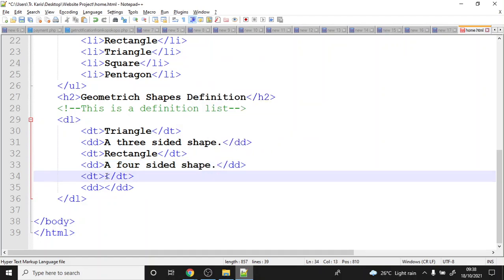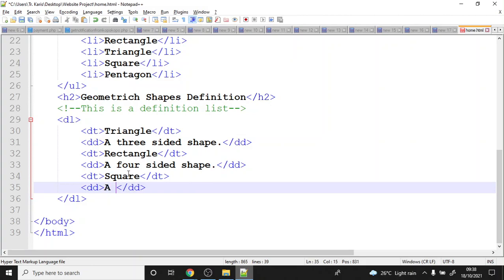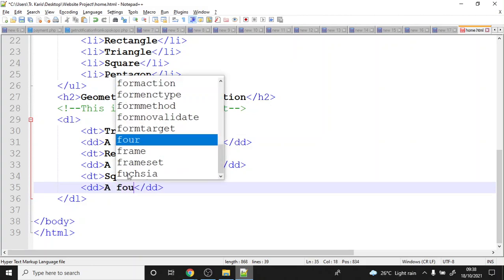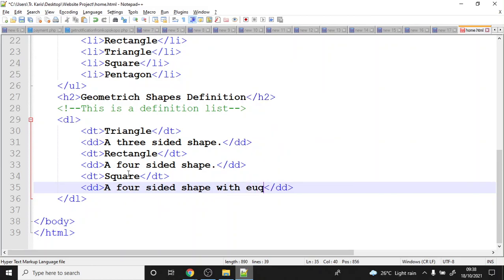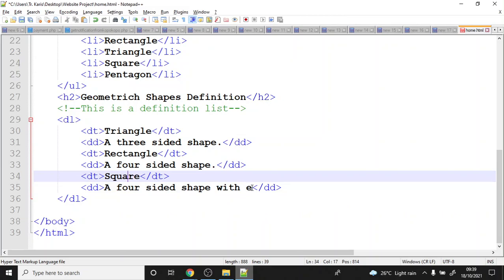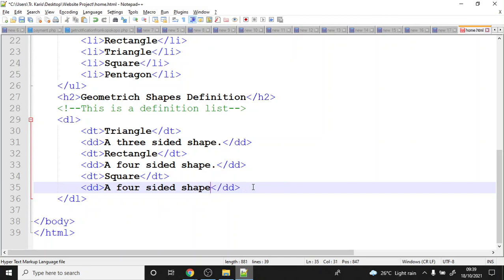I can say here square, and say a four-sided shape with equal sides like that.